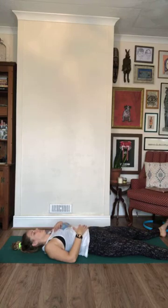Filling up the belly first, and then the chest. You can feel both hands rising, exhaling from the belly, and then the chest. Maybe repeating your intention in your mind, sending it out to the universe.